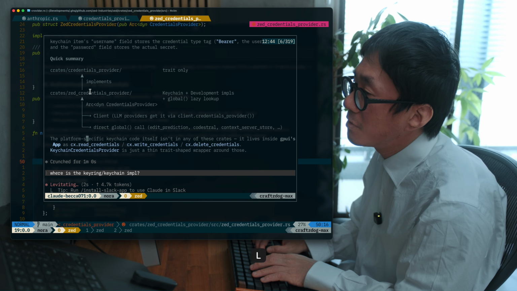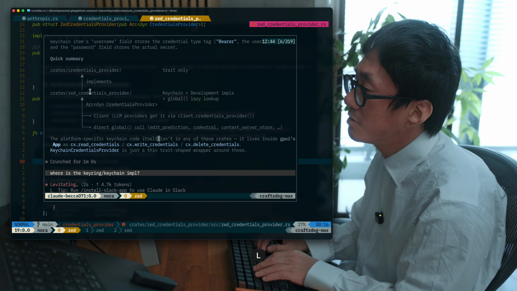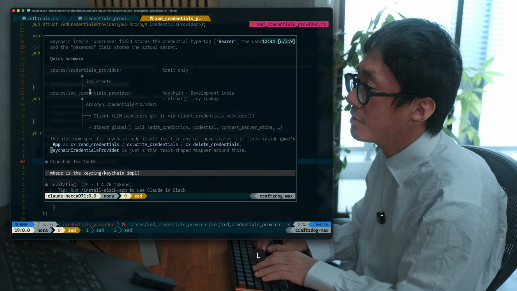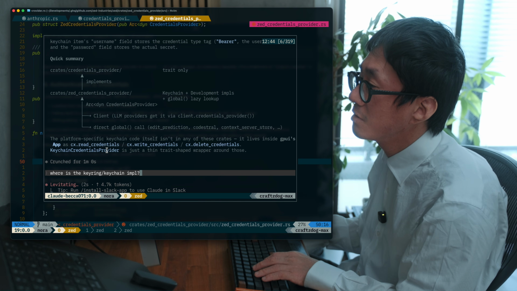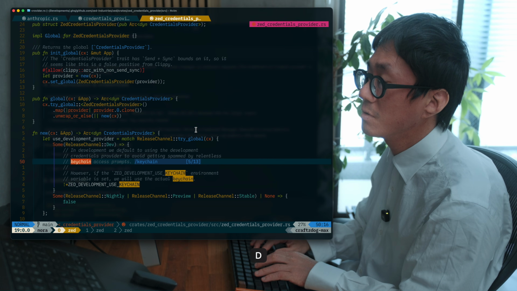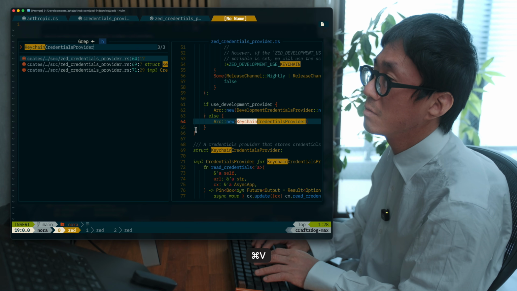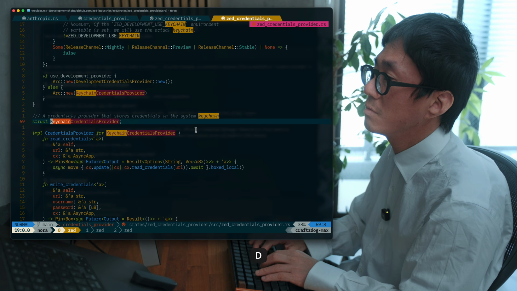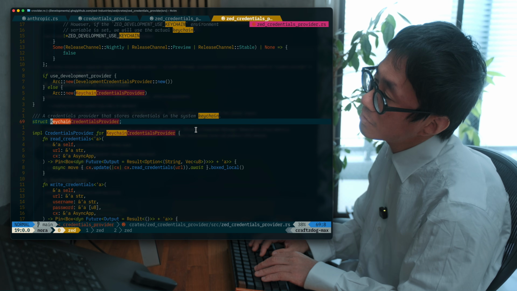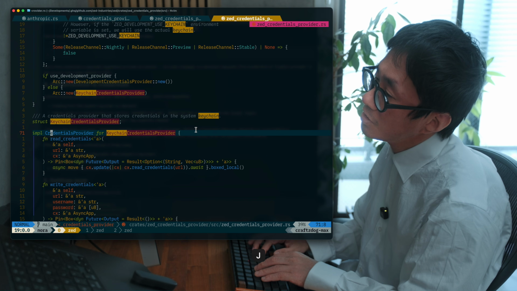The platform-specific keychain code itself isn't in any of these crates. It lives inside GPUI's app. It's just a thin trait-shaped wrapper around those. A credentials provider that stores credentials in the system keychain.